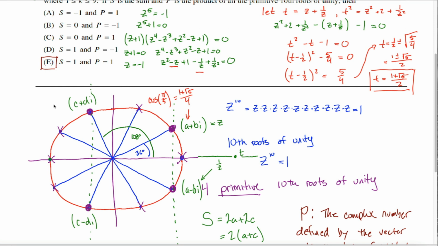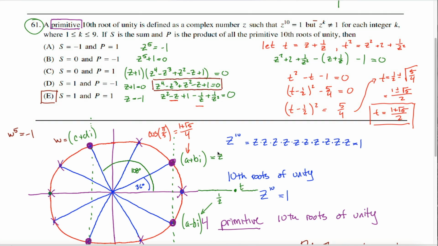But if we instead focus on this point over here, maybe I'll call it w, and raise this to the 5th power, because this is 3π/5, and 3π/5 times 5 is 15π/5. In other words, 3π, which is coterminal with π, which takes me over here to −1, w to the 5th power is also equal to −1. What I'm saying is another solution to this equation right here, this equation has 4 solutions, corresponds with this point. In fact, the 4 solutions to this equation correspond with my 4 primitive 10th roots of unity. Because if I take any of these points and raise them up to the 5th power, I end up over here at −1.